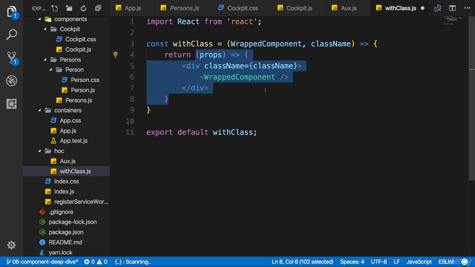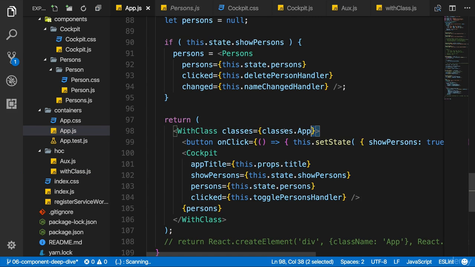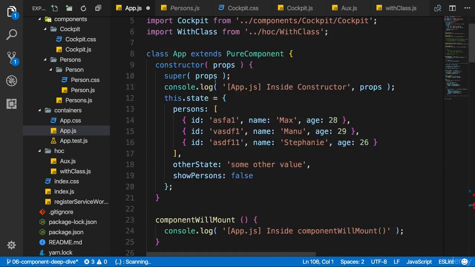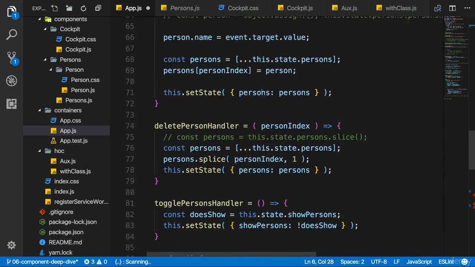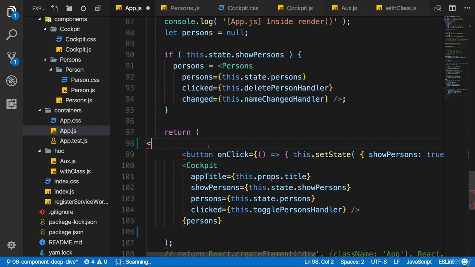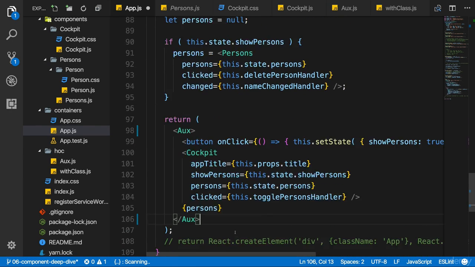Let me show you. We have a valid JSX code here where we are wrapping a component, but now we can use this a bit differently. We can go to our App.js file and get rid of this wrapper, which of course will throw an error. So for now I will use my auxiliary component then, import it from the Aux.js file. So I will wrap this with basically an invisible tag. That is what Auxiliary does, right? It just returns the children. It doesn't add a real HTML element.